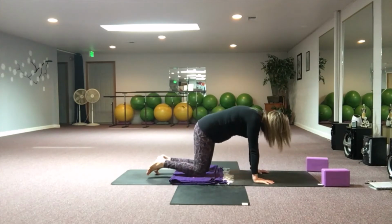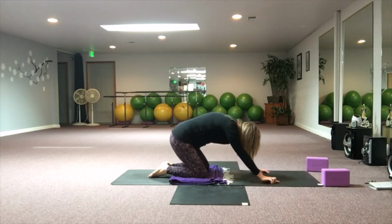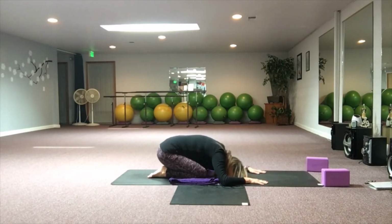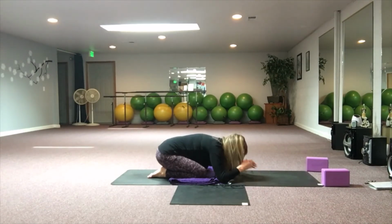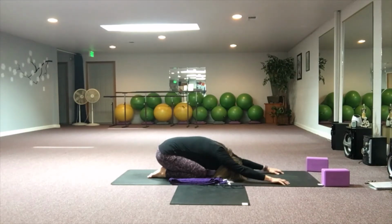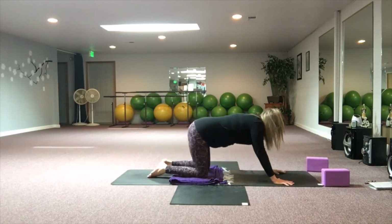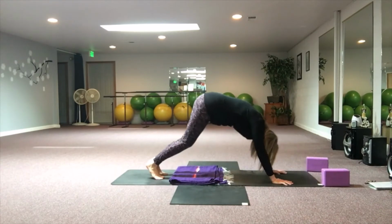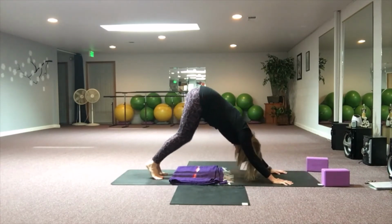Now come back into your child's pose. And just sinking back. Remember, find your comfortable spot in your child's pose. And then we're going to shift forward again. We're going to come into downward facing dog. Taking a pedal.